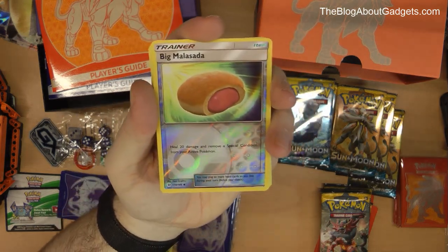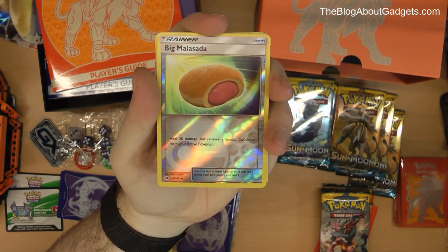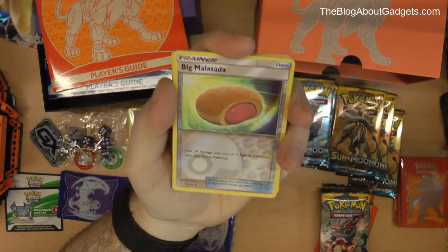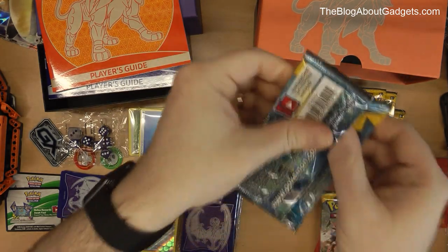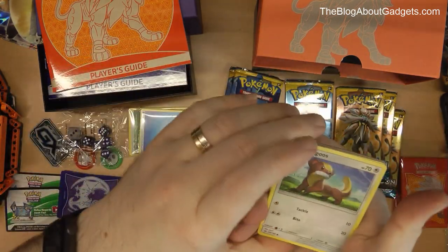These are from the Nintendo 3DS game. You feed them to your Pokemon to give them some stat boosts. Heal 20 damage and remove a special condition from your active Pokemon. That's quite good. Okay, nice to see that they're obviously making use of the mechanics of the game in the pack. Oh, I see shiny.